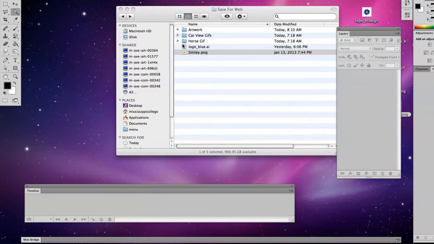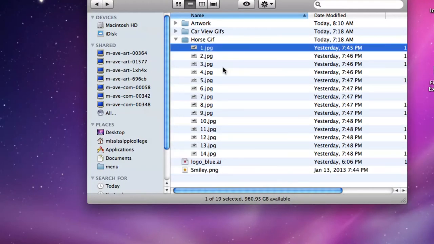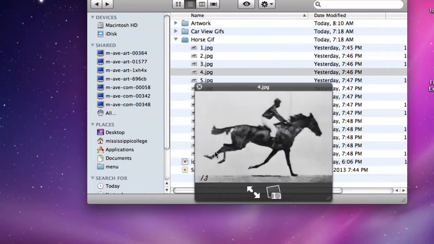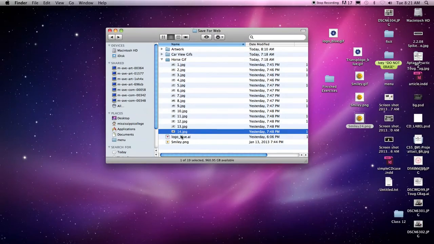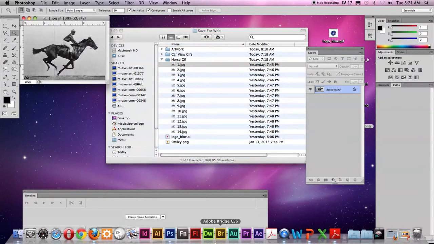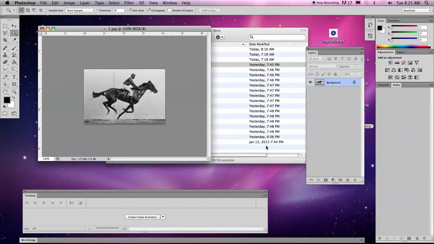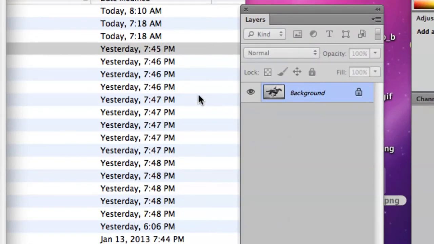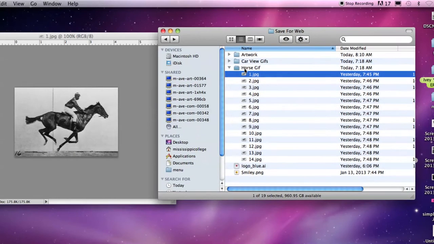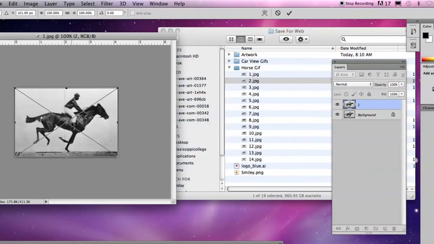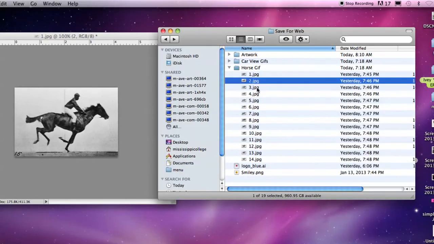The animation that you're going to create is the horse galloping animation. I've given you 14 different frames to choose from. To load them up, I'm going to first open up the first one into Photoshop. So it's in Photoshop on the background layer. What I need to do is open each frame and put each frame on its own independent layer within the layers palette. So y'all bear with me. All you have to do is drag and drop it into here. It's going to create a smart object, so you have to hit return. So now it's on layer 2. Same thing for each one.